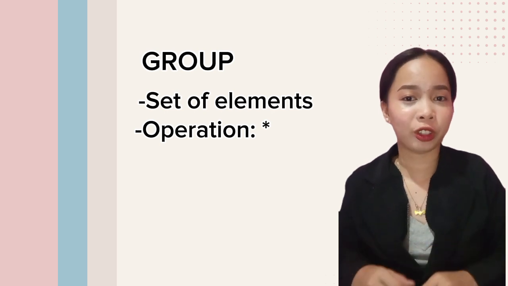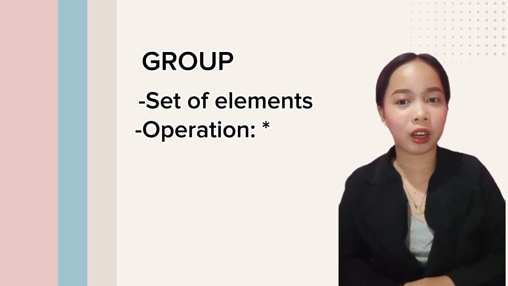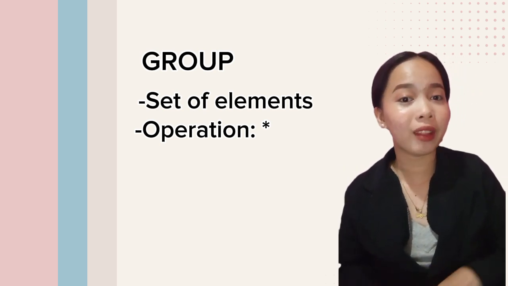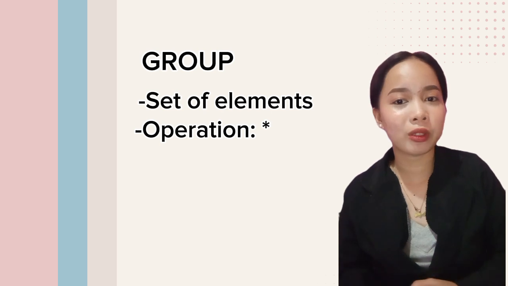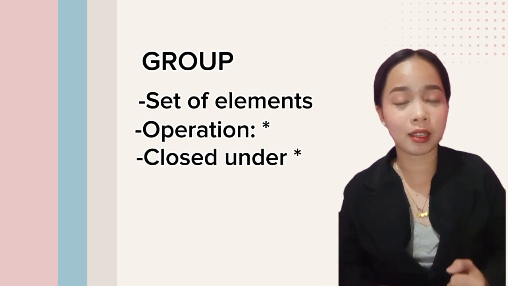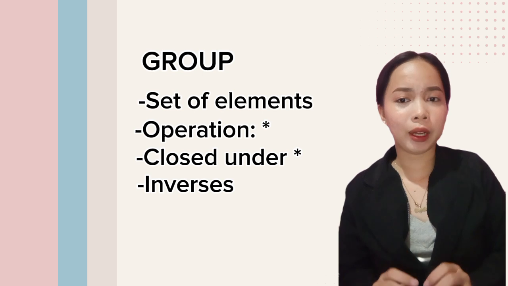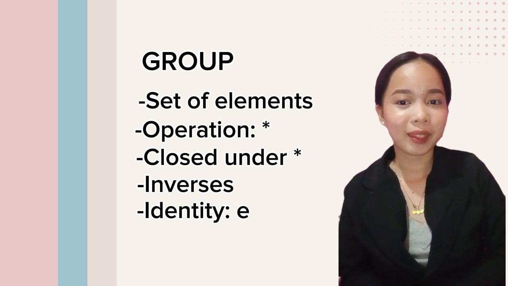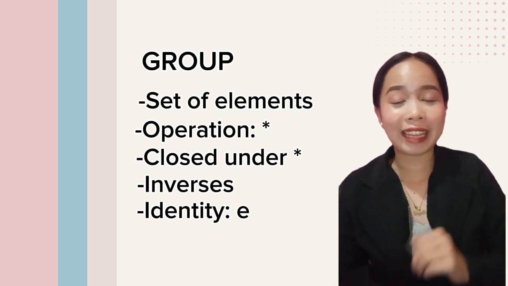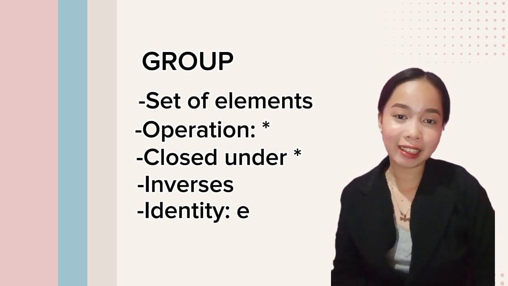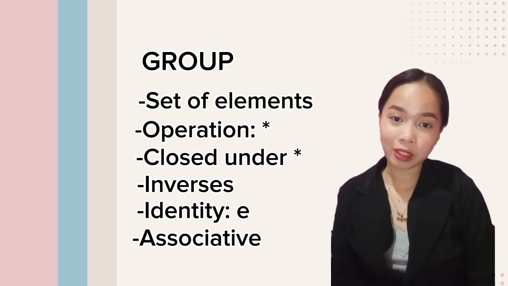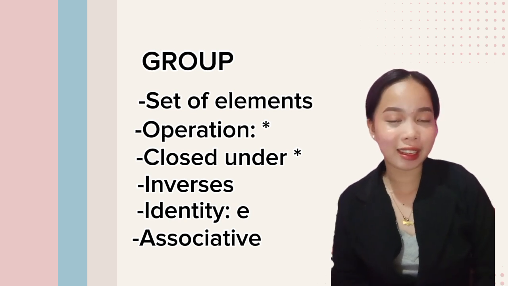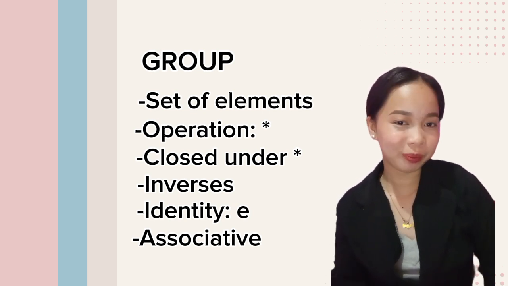Let's use an asterisk or a star to be more abstract. If you combine two elements in the group, the result is also in the group. A group is closed under the operation. Each element has an inverse. If you combine an element with its inverse, you get an element we call the identity element. It's common to use the letter E for the identity. Lastly is the associativity. Without associativity, you couldn't solve the simplest of equations. So ladies and gentlemen, that is a group.